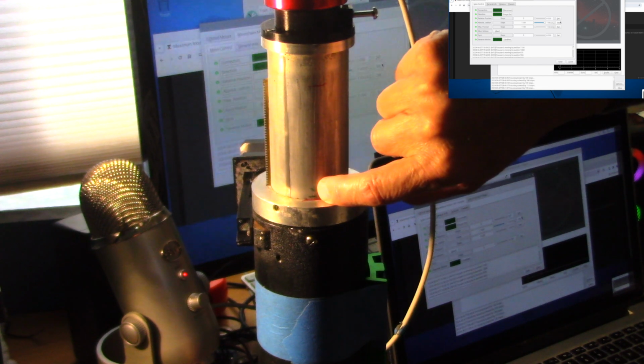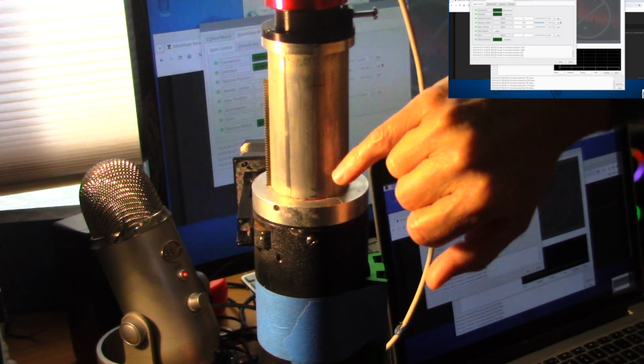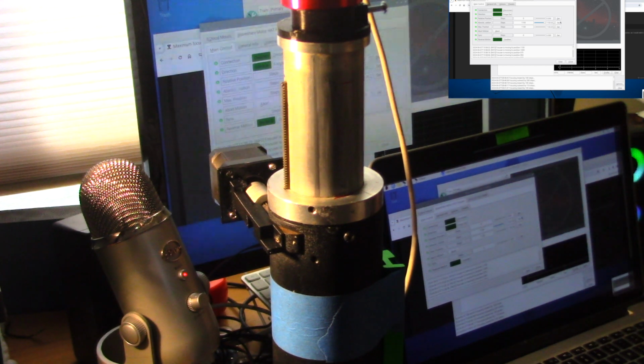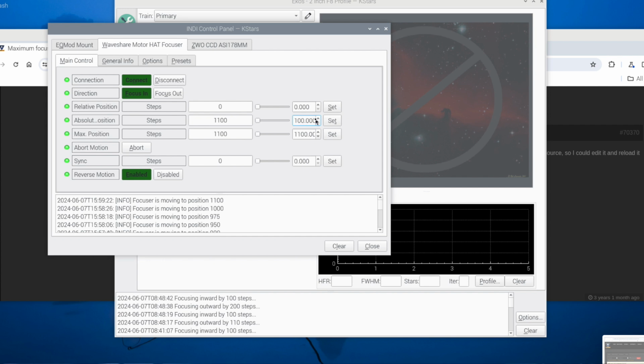Okay, there it is. That is the absolute maximum. There's the first green mark and the second one. So I'm going to go back down to 1,000. And then I'm going to adjust this to 1050 so that I'm just a little bit back. And then we need a decimal point. 10.50. Okay, now here's the minimum, here's the maximum, here's our current position.